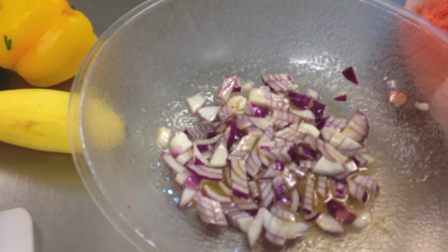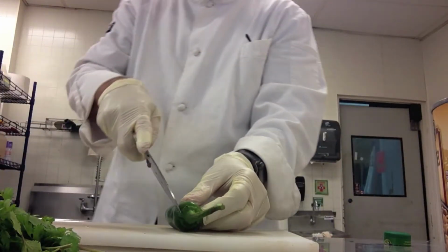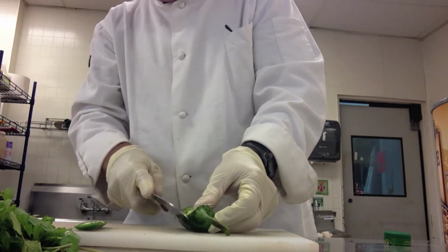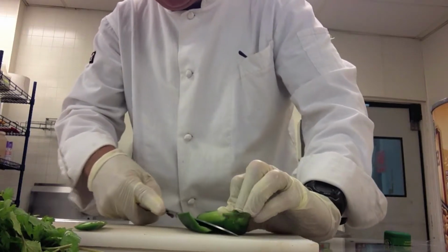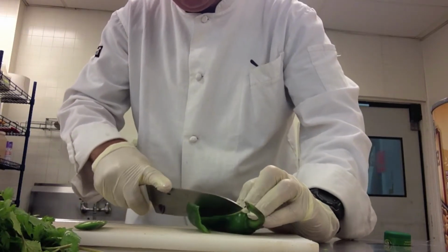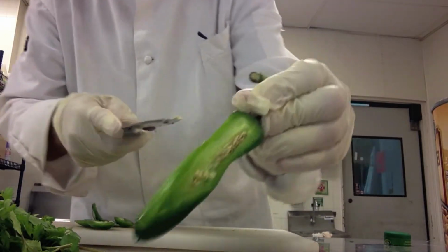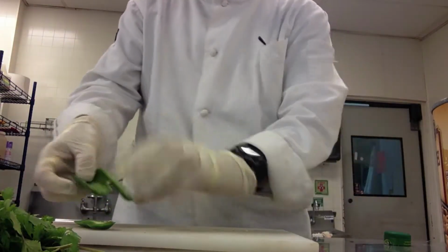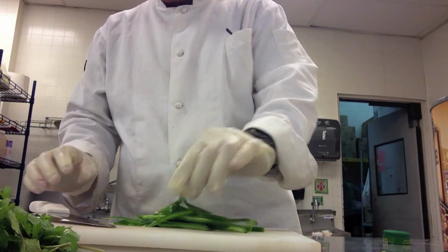We'll get our jalapenos in there next. We've lectured about jalapenos numerous times before, so let's do this again. Let's go down the side, and then we'll go around and roll these things over to the other side. And what we want to avoid is the really hot stuff, which is the vein right here and the seeds in the middle. See what I've got right here? Not bad.